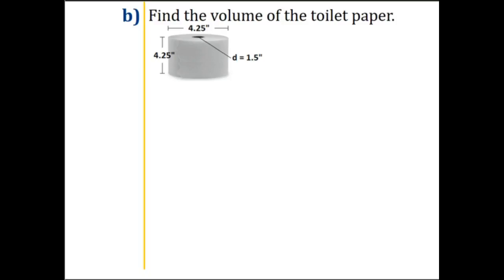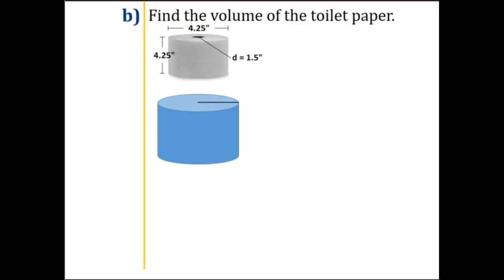So this time we want to find the volume of the toilet paper. We know two things. We know that a toilet paper has a tube in the center, right? So that tube in the center, does it hold any toilet paper? So it's what's called a void, right? So we have to find the volume of the entire roll, the volume of the tube, and then to deduct, right, that void from the total volume. So here is where I said you're going to have to do two specific problems. So does it give you the radius or the diameter of the toilet paper roll? Does it? Gives you the diameter.